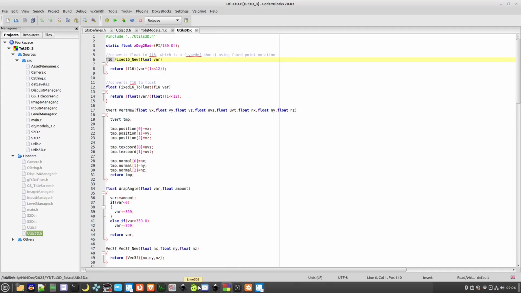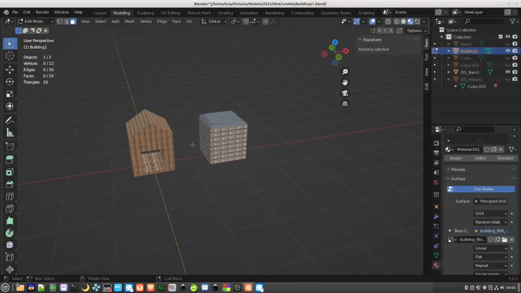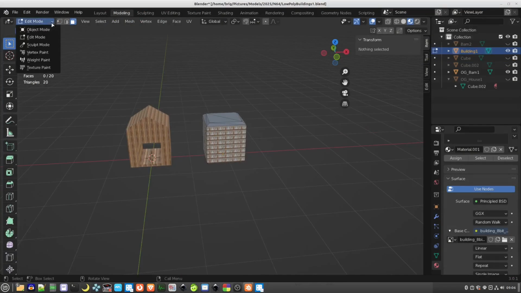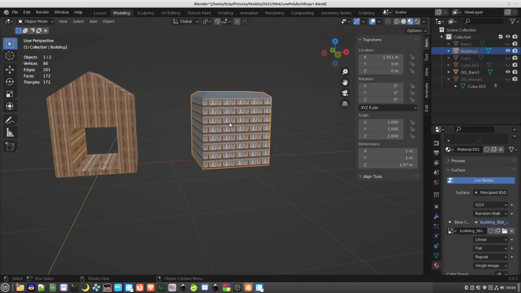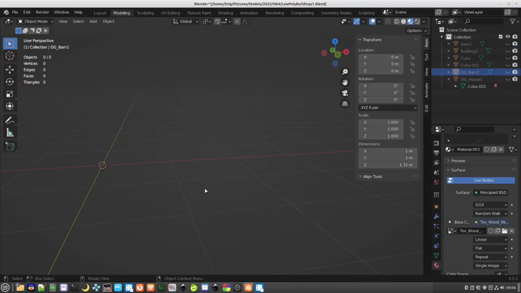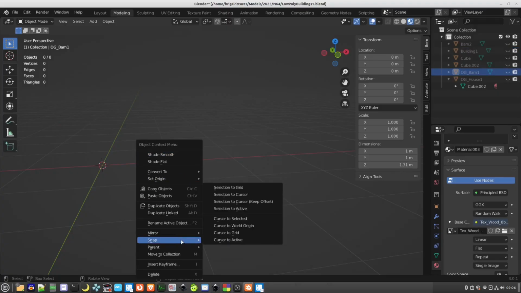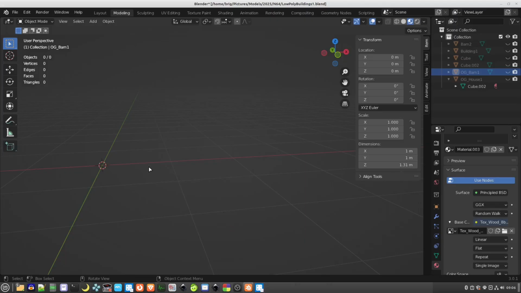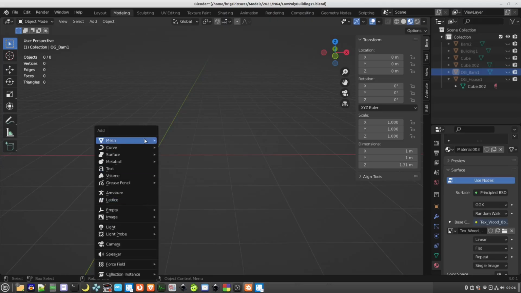So let's jump back into Blender a moment here, and then I'll show you how these were kind of made here. So if we hide these a minute, let's set the 3D cursor back to the world origin. So that thing there is our 3D cursor, and then if we add a cube.